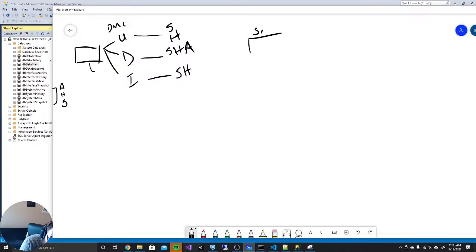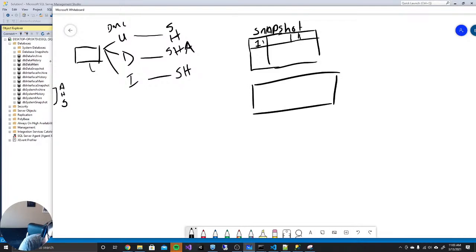A snapshot will only have the most recent modification for a specific record based on the ID. So if we update a record and it doesn't exist in that snapshot, we're going to insert into the snapshot, but if it does exist, we're going to update that snapshot.